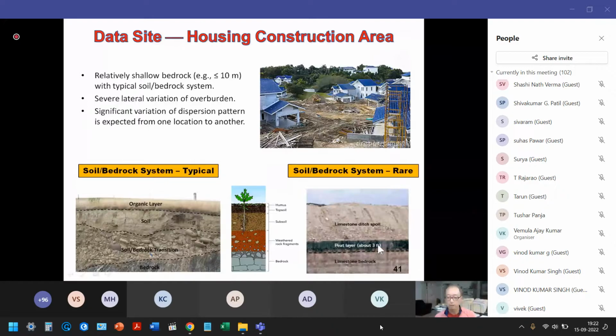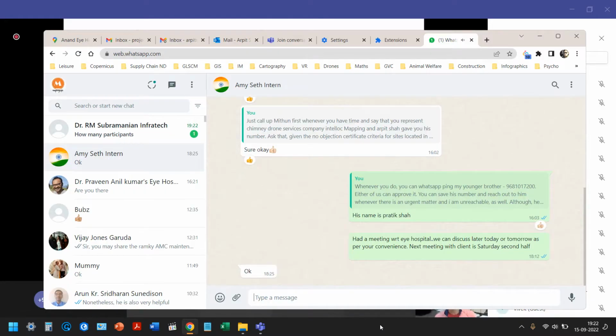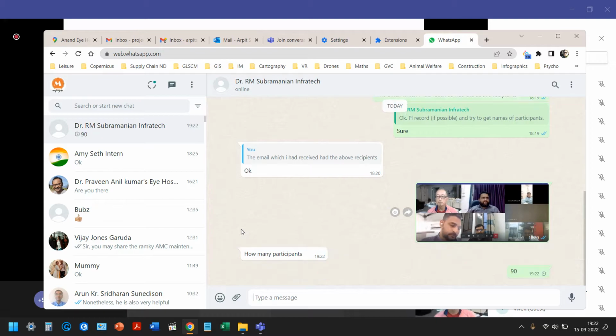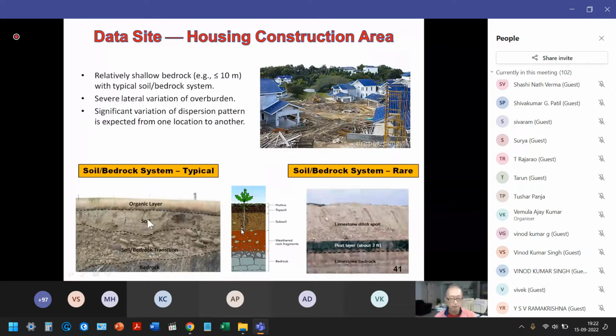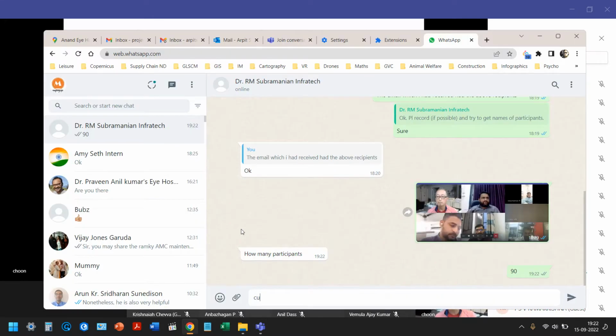Here, you see very well-defined distinction between the bedrock and the overburden, but usually between soil and bedrock, there is a kind of transition zone. So this site has that kind of transition zone as well. So let me start the demonstrating.